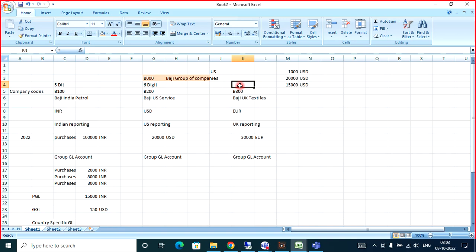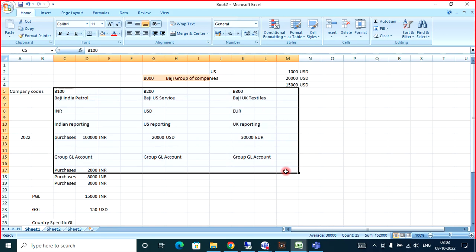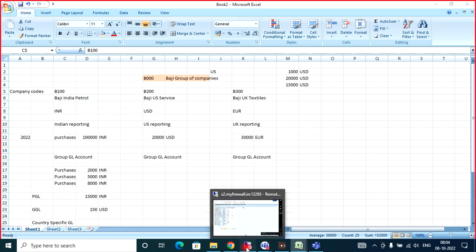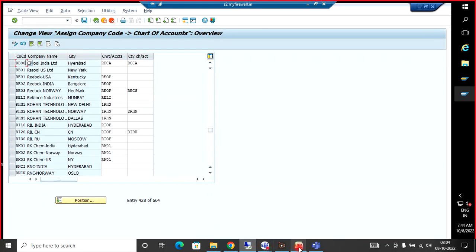If they decided to have only one, 99.99% of the time, under one consolidation, whatever company codes there are, the majority will follow the same primary chart of account. Okay. So the assignment is completed.